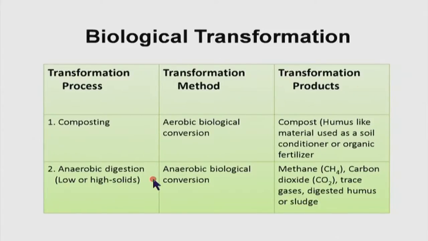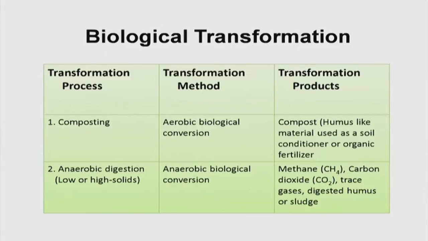We generate biogas, which has methane and carbon dioxide, but this methane is a fuel, and in many places we can use it for the generation of electricity, for the generation of energy. For example, if your institutions are like IITs or other institutions, we can produce this biogas and use it in hostels, etc. So these two methods of biological transformation are, I would say, commonly used in the developed countries and now increasing in India also. And very important for us, because most of our waste, or let's say half of our waste, is actually biodegradable, and those technologies will be relevant.